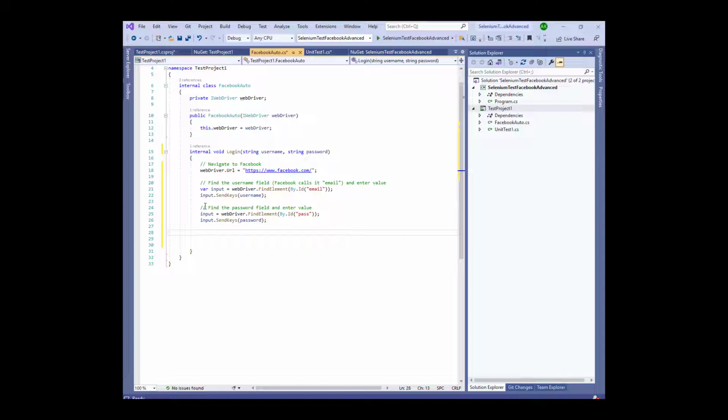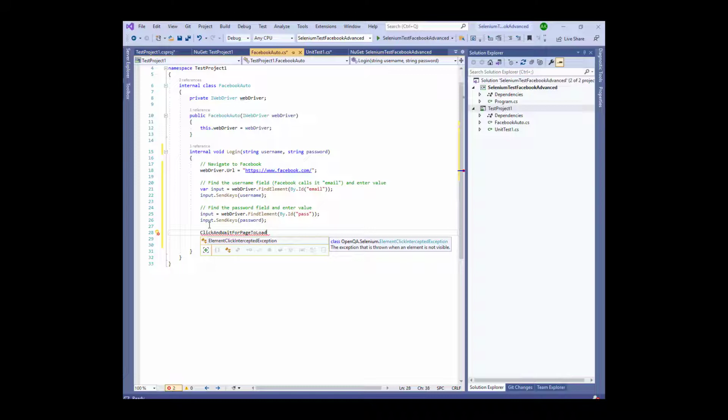Okay, so let's go ahead and create a separate method for that, and then we'll just name it ClickAndWaitForPageToLoad.